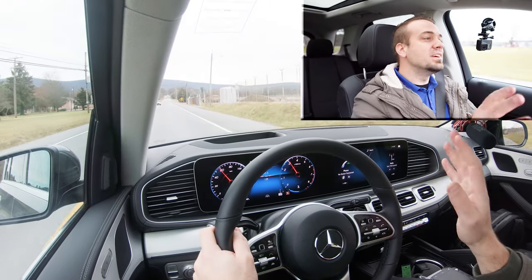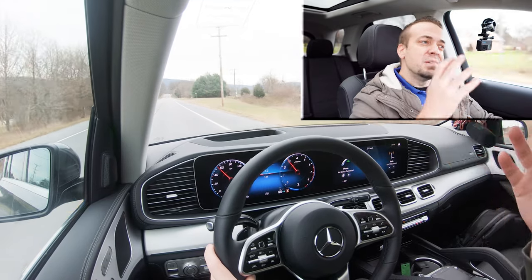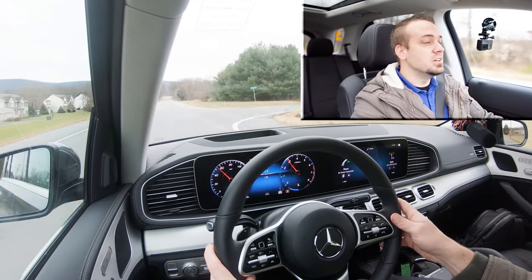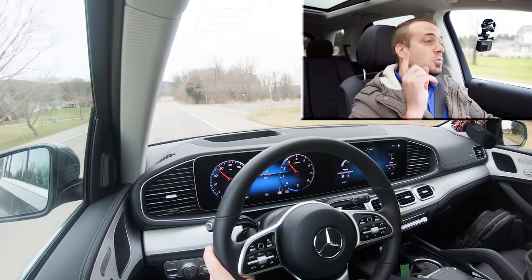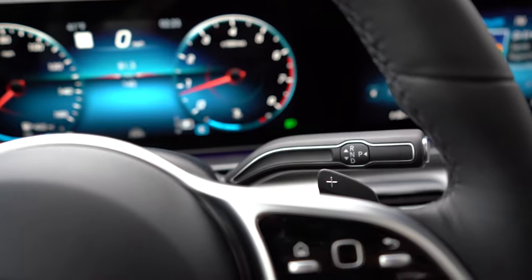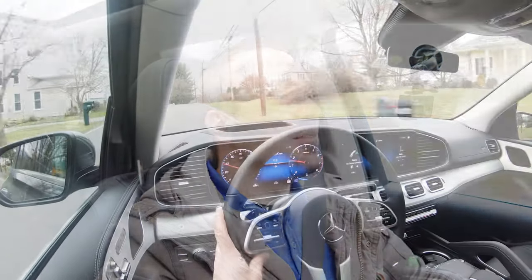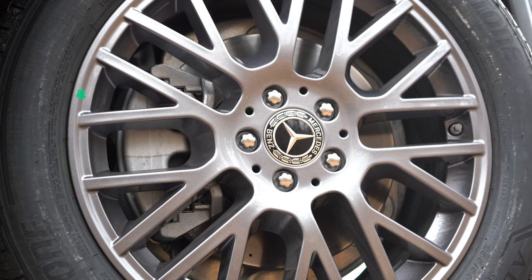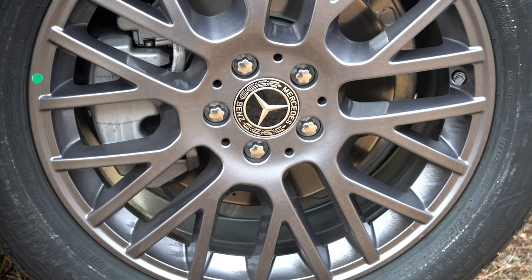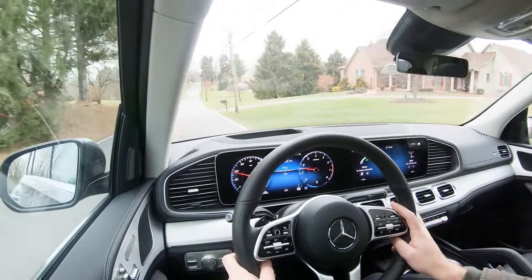Acceleration is not bad — definitely enough for this SUV; you won't have any issues merging onto the highway. There was a little delay with the paddle shifters, which isn't necessarily a bad thing in an SUV. You'll mainly use them for engine braking — like going downhill in snow — rather than performance driving. Braking features four-wheel ventilated disc brakes standard, with a 60-to-zero stopping distance of 118 feet, which is very respectable. Brake feel is perfectly balanced, not too firm, not too soft — exactly what this SUV should be.